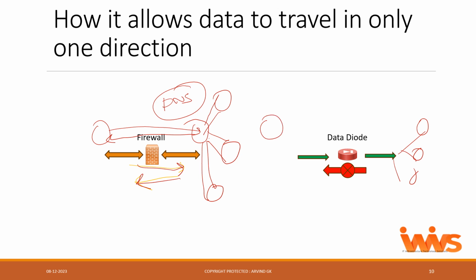The breacher will try to attack you, but even if he is able to reach here, there's no way he can go back, because there is no track for him to go back. He will not be able to find out if somebody has clicked the link. Only when somebody clicks the link can he install. Even if he installs, the data cannot go back, as there is no path here. That way, this network becomes highly secure. That's the idea behind it.